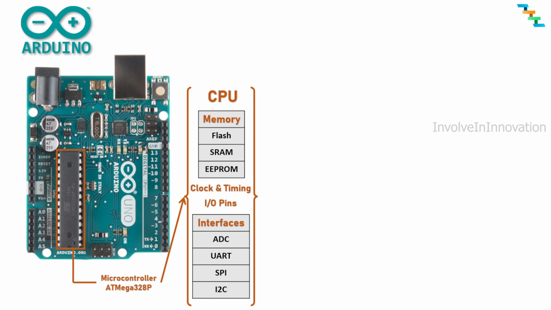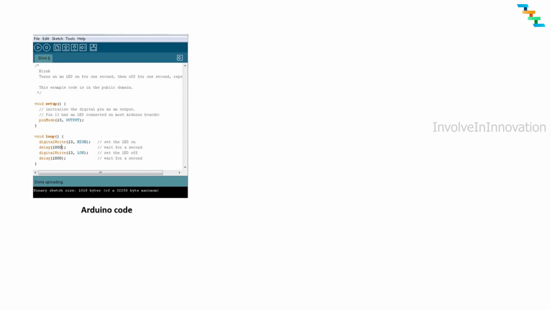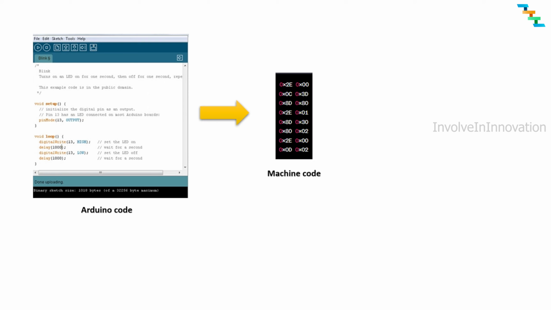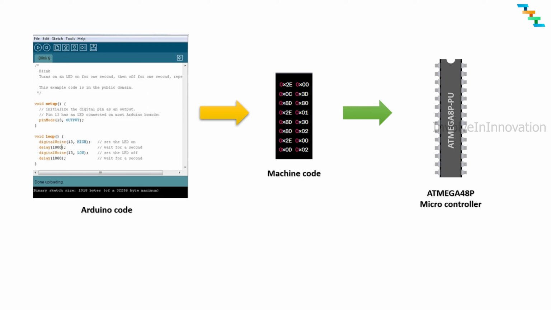In Arduino, everything is directly managed in this microcontroller. We don't have any other peripherals, and even if there are some, they are only supporting. Most of the things are directly handled in the Atmega 328. Another main difference with Arduino is that whenever you write programming code, you write it in the Arduino programming language, which is a simplified version of C or C++, and that gets converted to machine code and directly executed by the Atmega 328. Here we don't have any firmware, operating system or any other interpreter between your code and the Atmega 328 microcontroller. Everything is executed directly by the microcontroller.